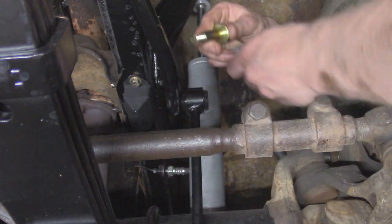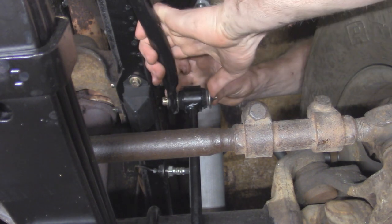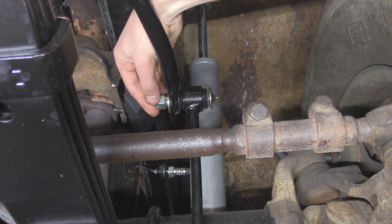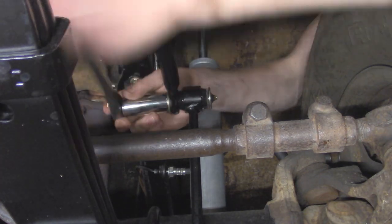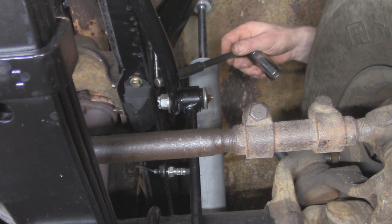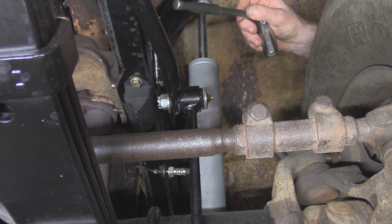But same thing as before, going to lube this up the same way. So then I got a washer, and then our castle nut. So unfortunately for this, it looks like the castle nuts I got are a little bit too wide in width, and once it's tightened down, that hole for the cotter pin is not exposed, so later on I'm just going to have to swap these out, but for now these should be fine. Just want to make sure they're nice and snug.